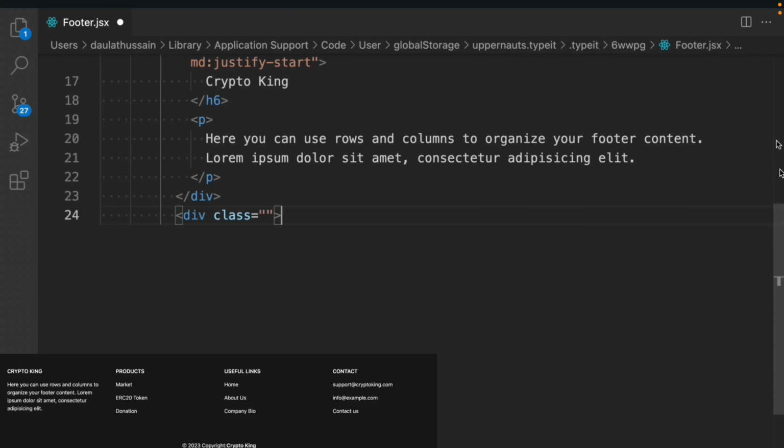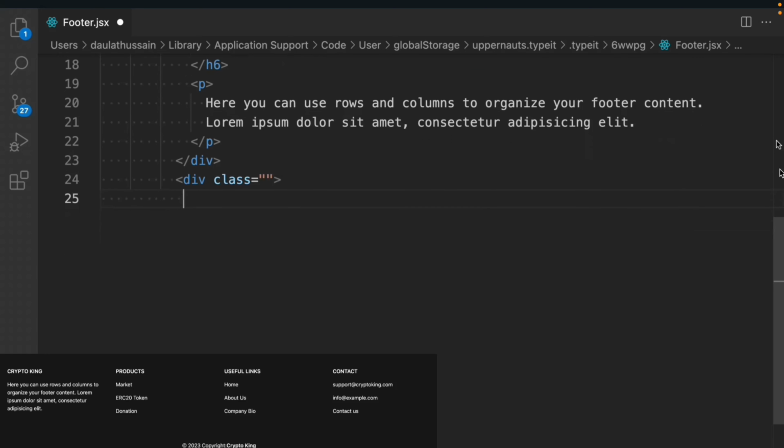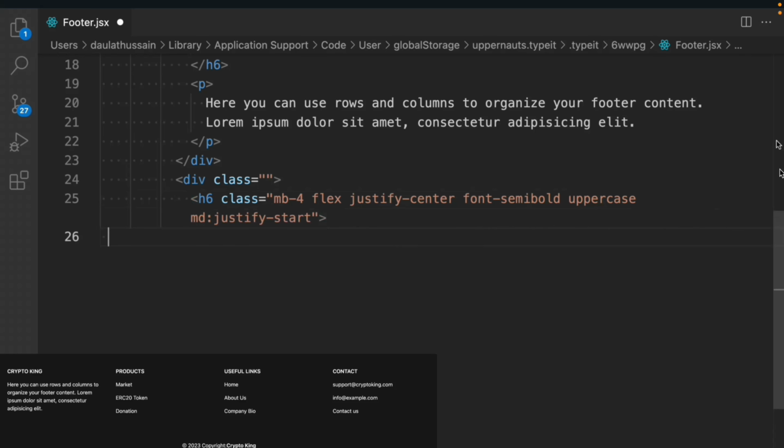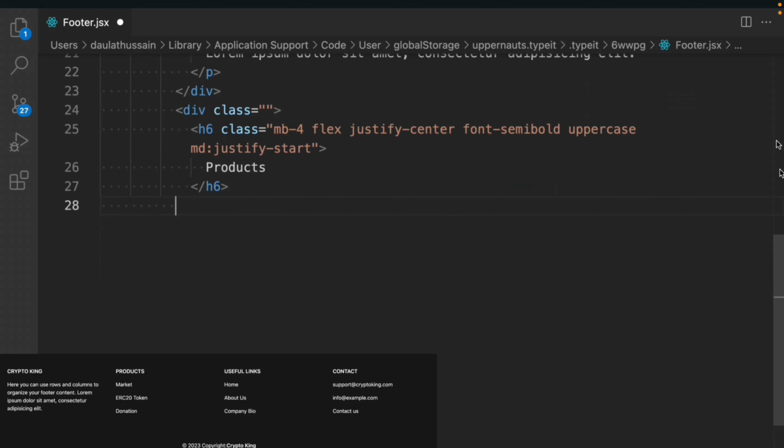Now let's create another one. It will have a blank class, and in that we're going to take this title. So it will have margin 4, the same classes we applied above, and justify-start on medium devices. Now we'll say this is Product, and now we have to define the menu list. Close this one and define the dynamic block. In that we're going to take this products list, loop over it, and render the entire data.